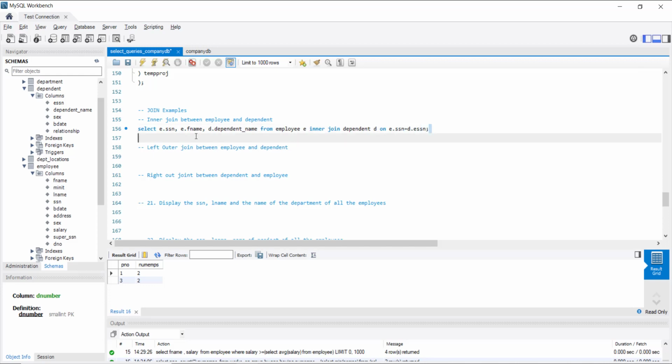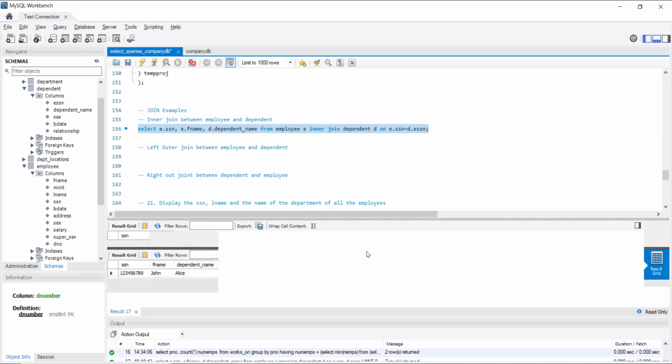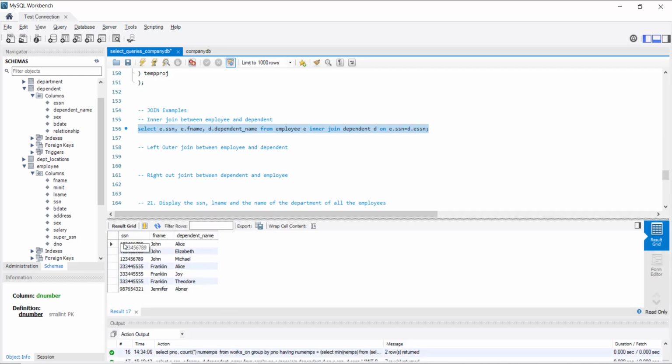Okay, let's see what it returns. So it has returned these many rows with the join. Basically it has matched the SSN with ESSN and returned the rows. F name is coming from the employee table and dependent name is coming from the dependent table. And likewise for the left join, we just have to change the clause.